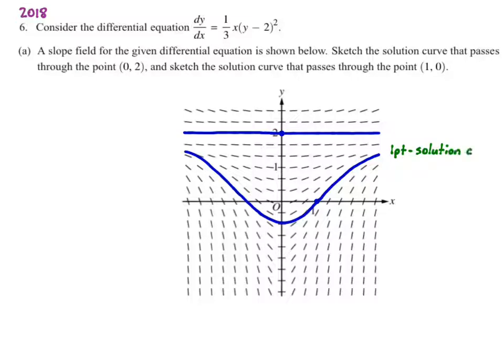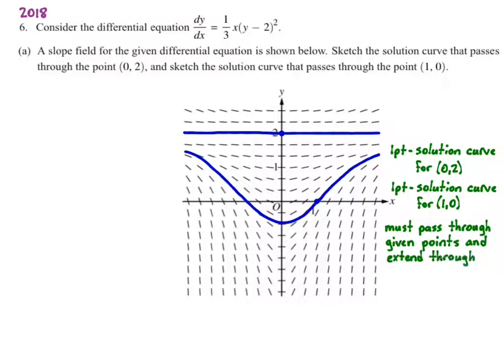On the points, you're going to get one point for the solution curve for (0, 2), and then one point for the solution curve for (1, 0). So one point basically for this line, one point for this curve. The grading rubric was very specific, though. It said that you do not get the points unless your curve passes through the point indicated, and it continues all the way through the entire field. So in other words, it must pass through the entire given coordinate plane, in a sense. So if you just stopped, if you just focused on maybe this part, and you didn't focus on the part behind it, you wouldn't have gotten that point for that. So be careful. You have to extend your solution curve all the way through.